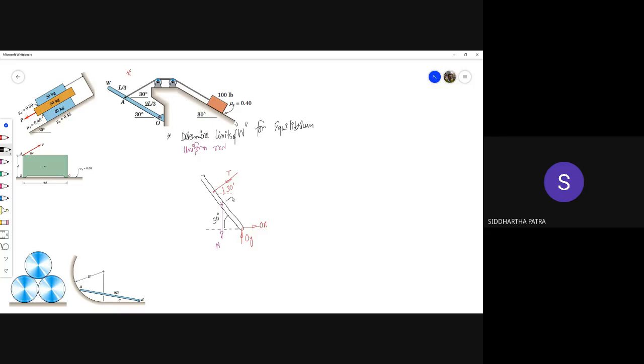So from O to, let's call this point as G, that is L by 2. Okay, the drawing is a little off actually. This four wire tension is not actually normal to the component over here. However, the distance up to this point measured along the length of the rod would be twice L by 3. Okay, so that is the free body diagram.